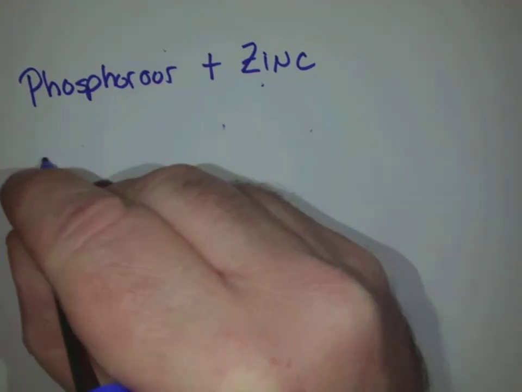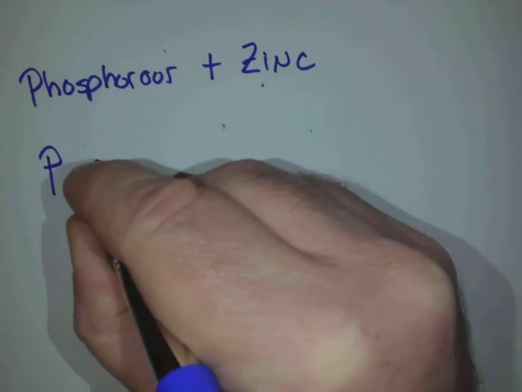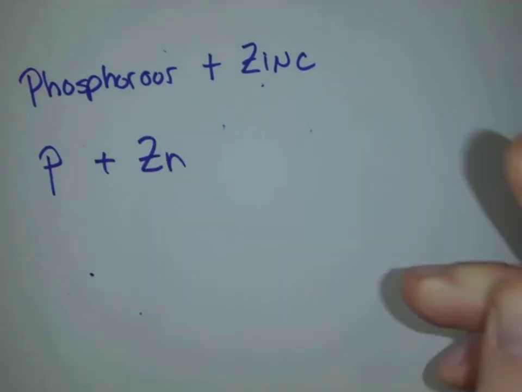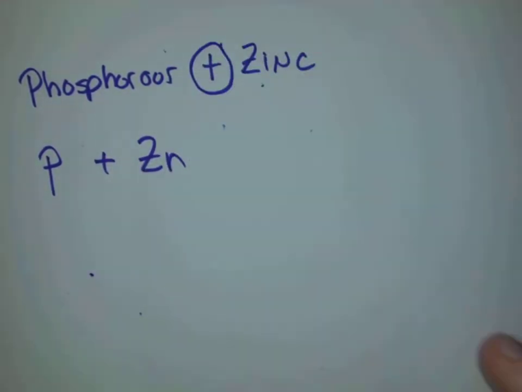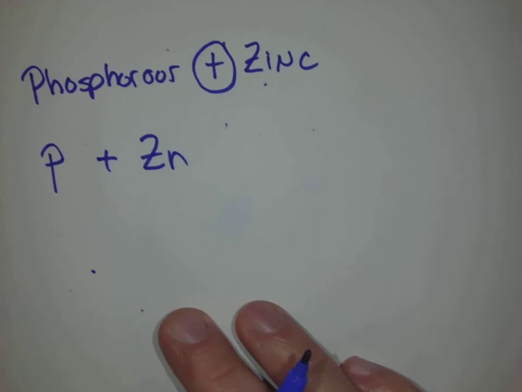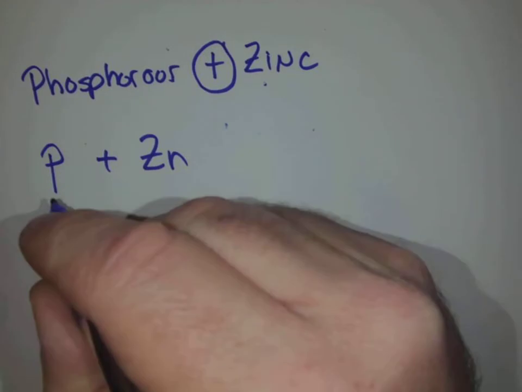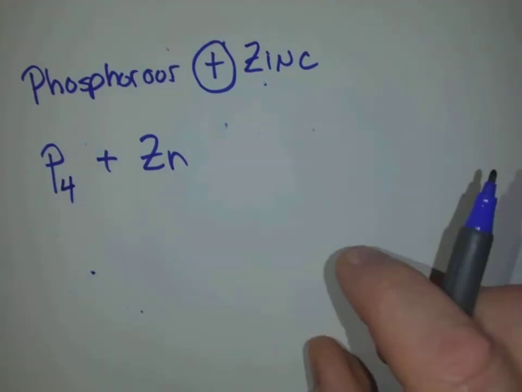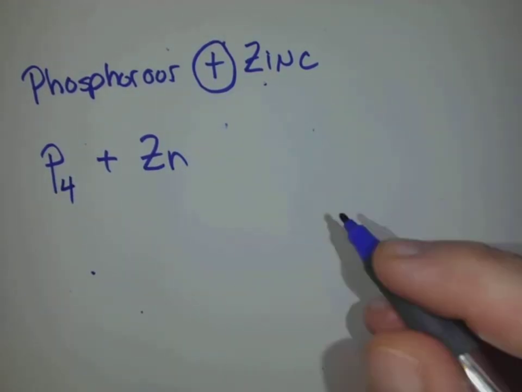So we write phosphorus down and we write zinc, the two elements. Again, recognizing that it is a synthesis reaction by the little plus sign in between two elements. There's no -ide in here. There's no -ate or -ite. So again, we have to go check whether these are diatomic or octatomic or monatomic. Well, if you look at your list, phosphorus is P4. Zinc is monatomic.